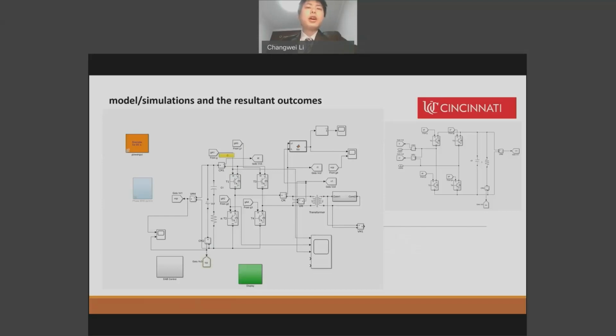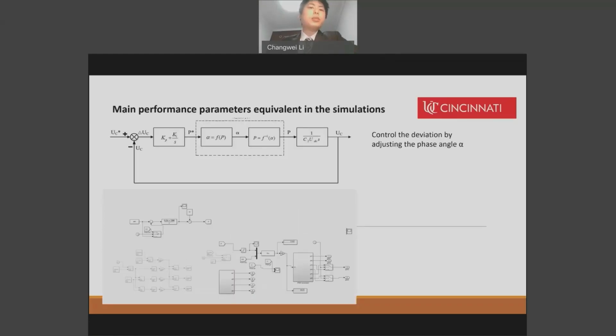Because with an open loop system, the experimental values of the load output voltage and the output power will be much larger than the theoretical values, and there is a big error between the actual output and the expected value. So we propose a closed loop circuit system. Here is what we built. In the next slide, we propose the closed loop control.